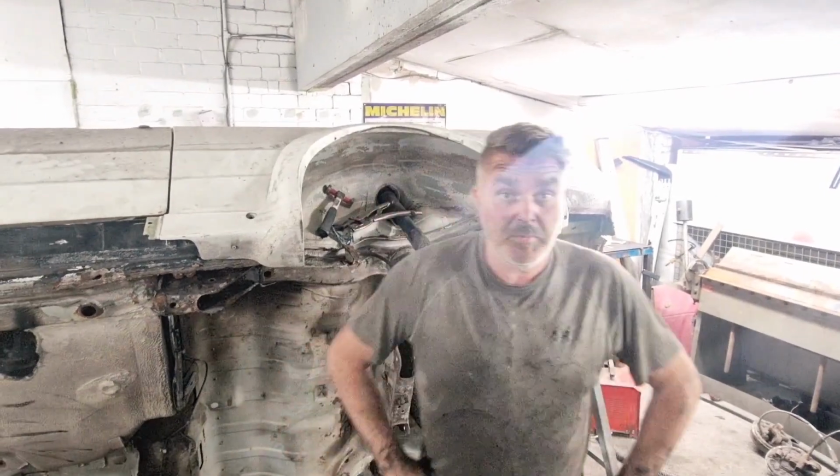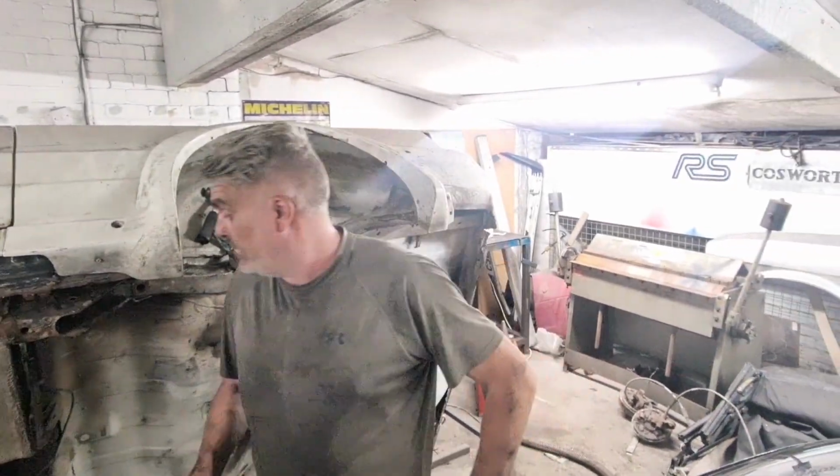We didn't do a video last week because we were at Tatton Park Passion for Power. We were going to do some footage there, but the camera broke, so unfortunately we didn't get any footage. But back to the Escort.